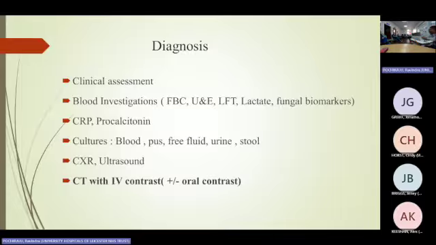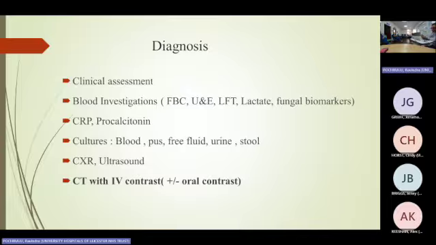So obviously clinical assessment, that's probably the most important thing, because that is what is going to lead you into investigating further, or have a high index of suspicion and have a chat with surgeons sooner rather than later. Obviously, blood investigations, FBCs, using the usual ICU lot along with lactates. Fungal biomarkers are actually important as well when you're dealing with these. You do send beta-glucan on a regular basis, isn't it? And then other things that can aid in your diagnosis are CRP, procalcitonin, and then cultures, almost pan culture, whatever you can, really: blood, pus, urine, brain fluid, stool.